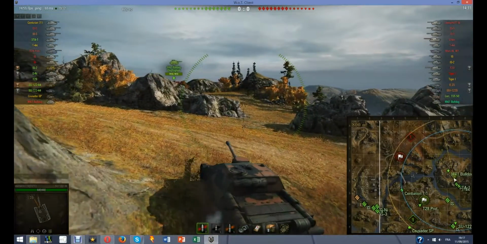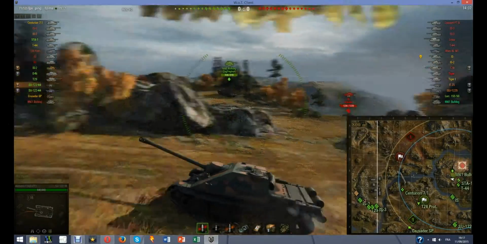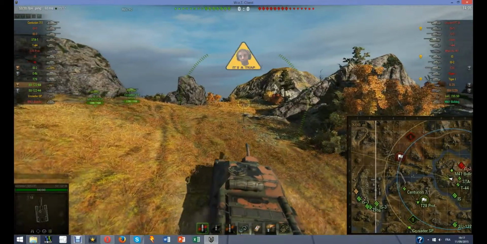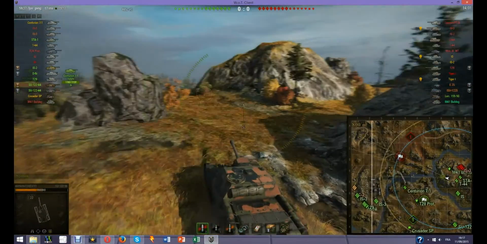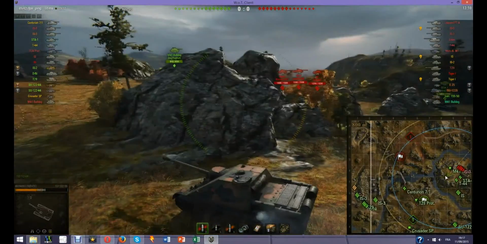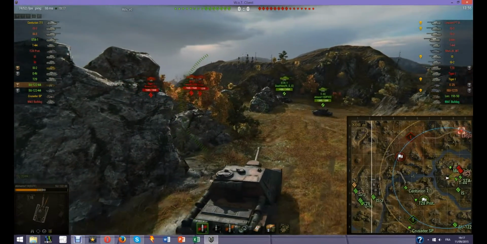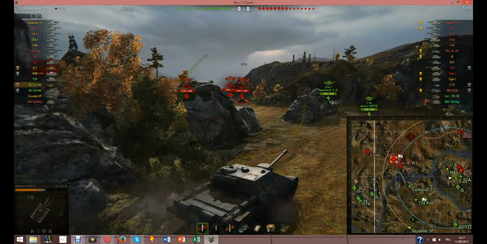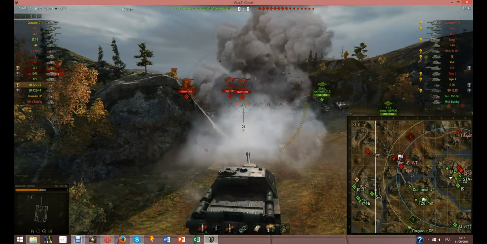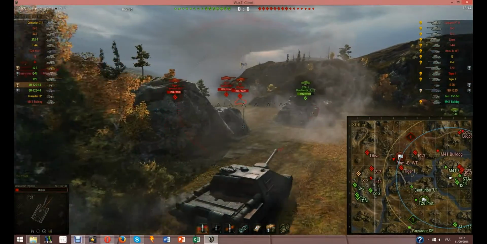Now, I do take a bit of a risk here, and it turns out to be quite a big risk, because there's an IS over there, and there's a Tiger and an IS-3, and I do take a hit there on the way up. I think from the ordinary IS, and then I take another risk here. I miss the IS, and he just manages to hit me.